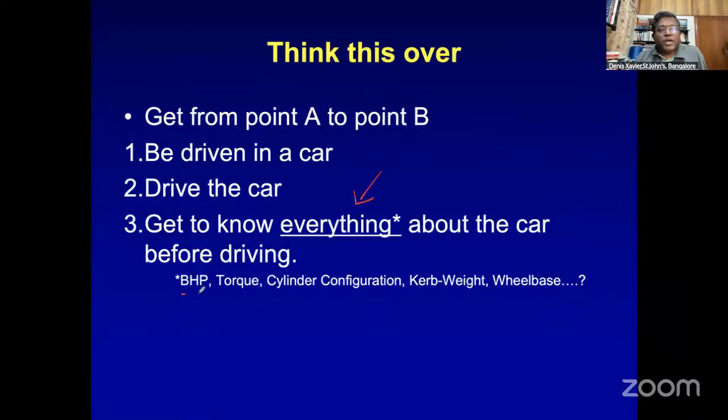I want to know the brake horsepower, what the torque is, what the cylinder configuration is, what the curb weight is, what the wheelbase is. And these days with cars, there are so many electronics that have come in. If something goes wrong, you have to throw it away and fix another one. Those days we used to make little repairs here and there, adjust some wires, and we managed. But these days it's... So do you want to know every detail about the car? You want to open it, go under the car and come out all dirty? Do you want to do that?